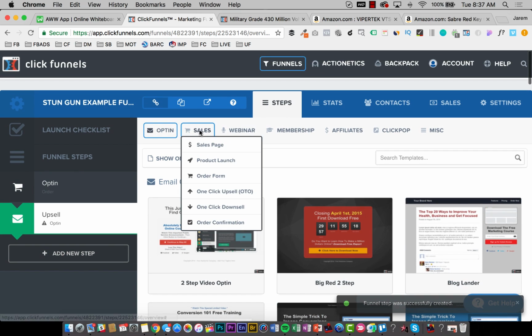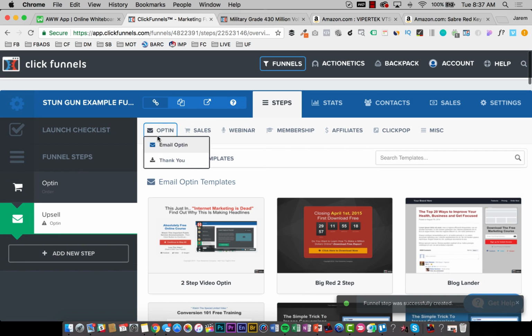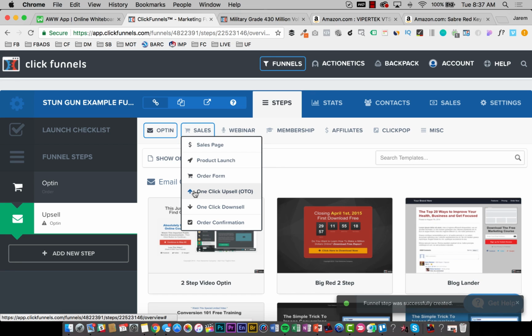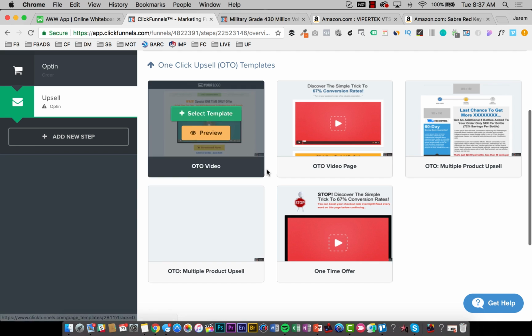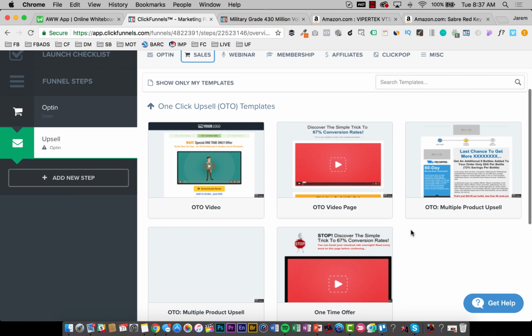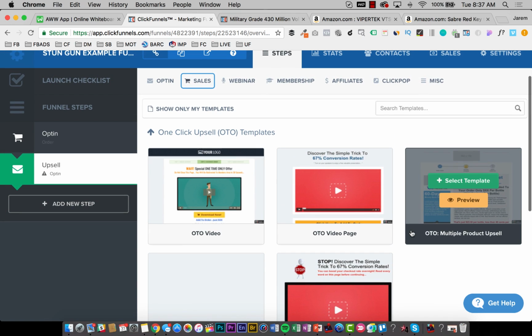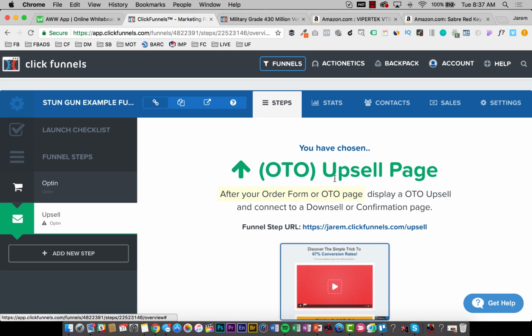We do want upsell functionality, so don't just pick any page. You do need it to be right here as a one-click upsell. There is some coding that Clickfunnels has in the back end that makes it possible to offer an upsell where you have that full functionality where somebody can just click and buy, right? So let's try this one. I'm going to try and customize it just a little bit here.